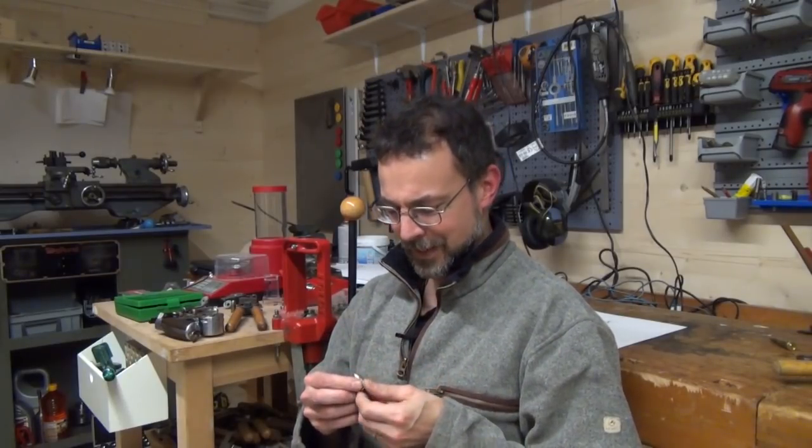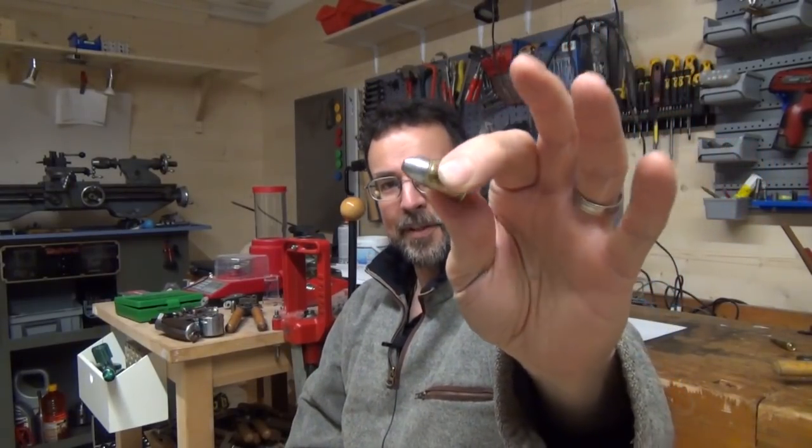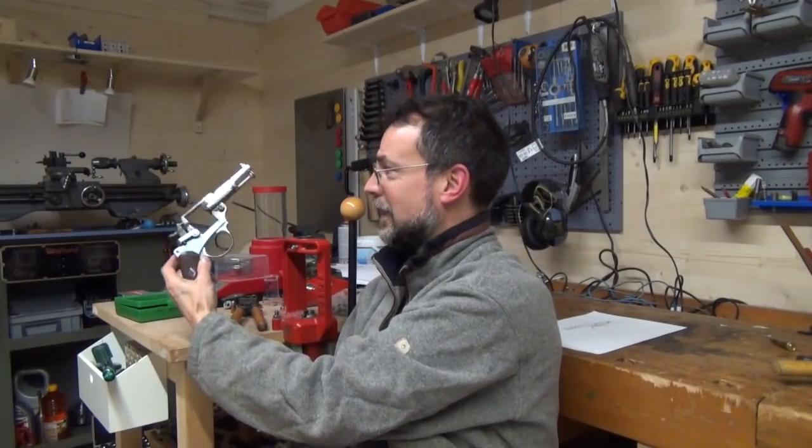Hello and welcome to this short episode involving a crimping problem and solution. Now, my current self-flagellation project is to reproduce this massive 11mm cartridge. This is an 11mm French revolver, or 11mm 73, which is for the model 1873 revolver here.